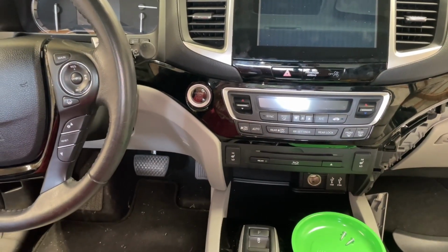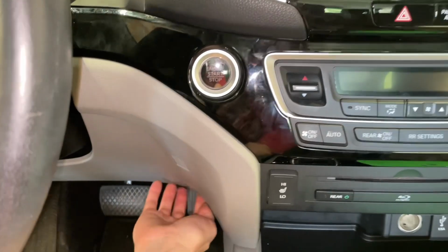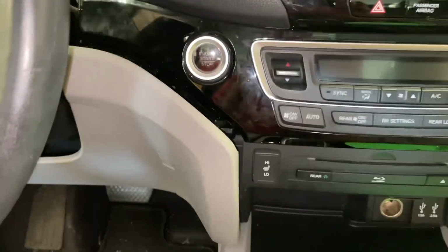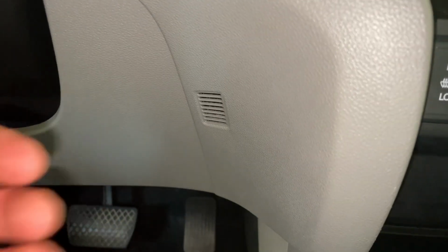This side of the paneling was tricky, but the easiest thing to do with the camera is a little more awkward. Grab from the bottom and they should all release. There's a couple of things happening behind here we'll take a look at in a second. Be aware that that is pretty tight, so you cannot just pull this out.